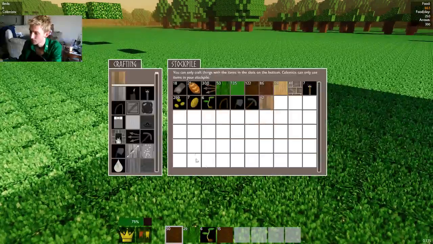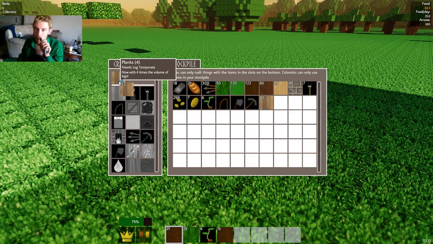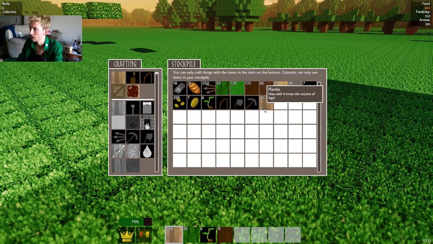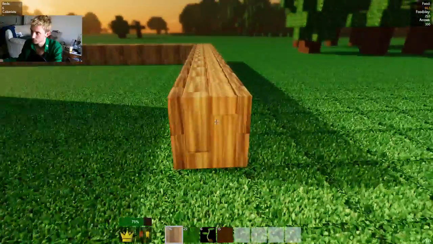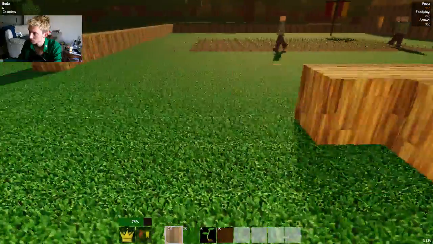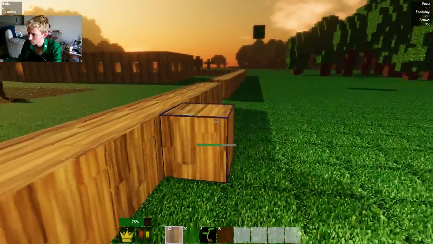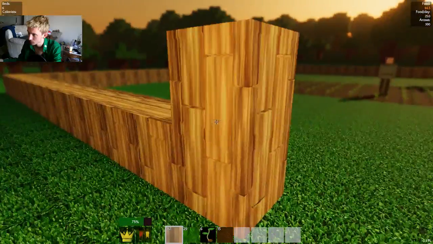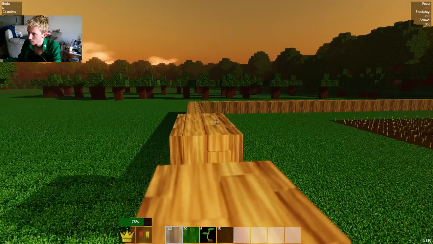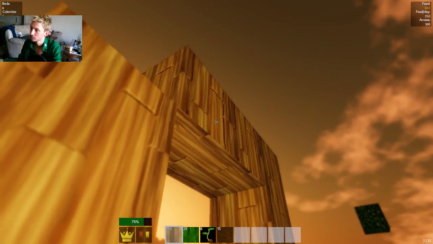Oh, we have, like, no food. Oops. Do-do-do-do-do-do-do-do. I'm just creating some walls. Yeah. Damn it. Damn it. Damn it. There we are. I got it. And boom.